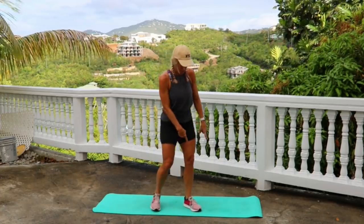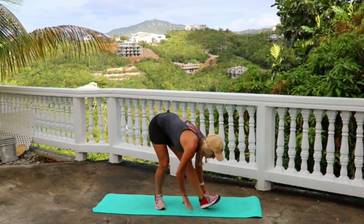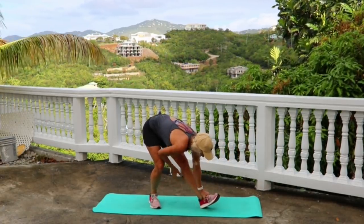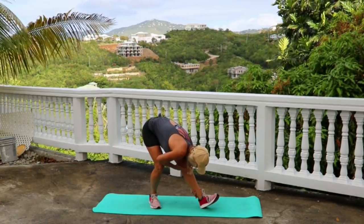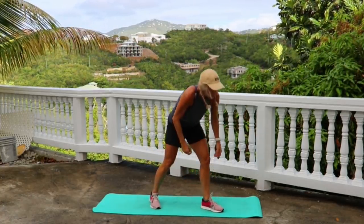I'll stay standing here. Let's just go ahead and move into a heel hamstring stretch. Heel is up. Hinge forward at the waist and just reach through your hips back there. Let's lengthen in through that hammy again. Did anyone use weights in this workout? That would have been even more challenging.